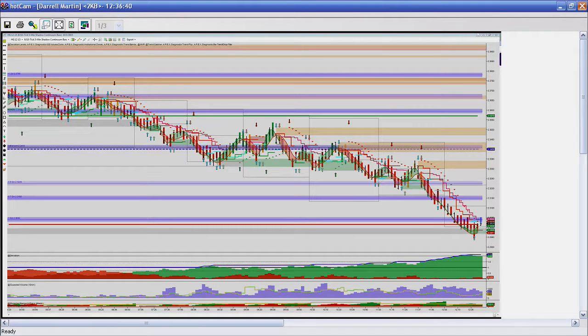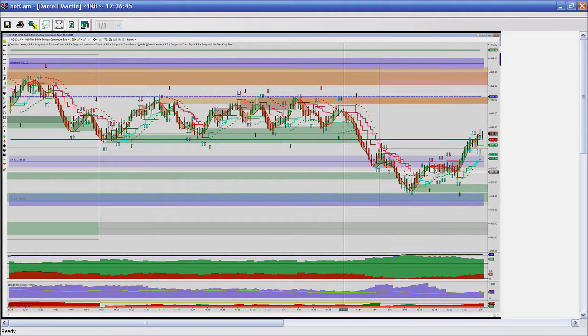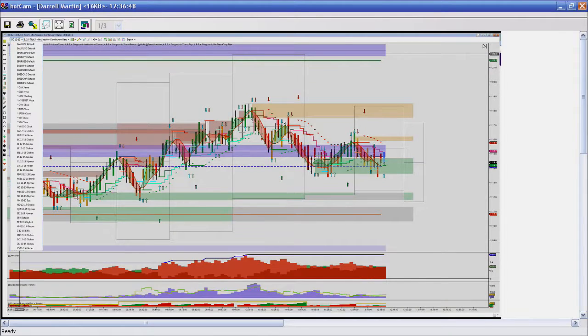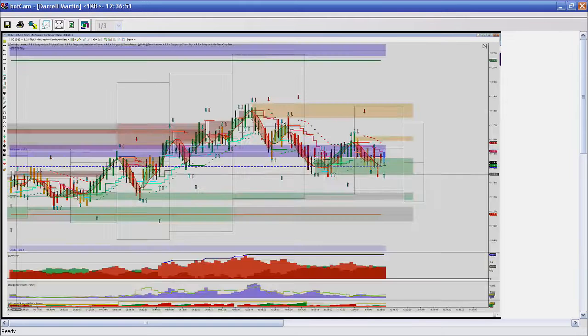Let's go in and let's see, NASDAQ choppy. We got the NASDAQ one. Let's see if we can find something that's going to be a little bit more to our liking. Let's check out the Russell. And we'll load up a few charts here, see what we can get. All right, let's see. It takes a few minutes. In the meantime, some other things that we can go through.